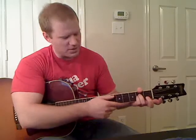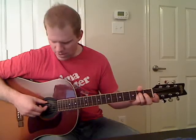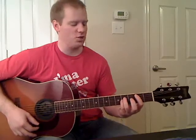So what we've got here is open on the A string, second fret on the D string, second fret on the G string, and then open on the B and open on the E. Okay? Now that's the third chord that we're going to use. You play all those notes. You're actually going to stay on that chord for basically two measures. If we're counting, this is one measure, and the B5 is the next measure. When you go to this version of the A, you're going to stay on it for two. So it's going to sound like this.